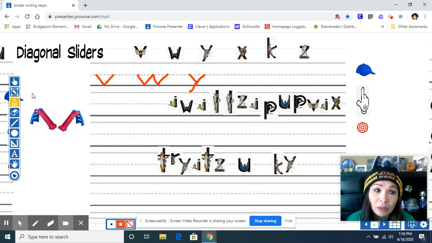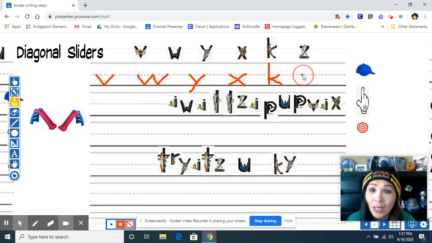Okay, here's our X. So we diagonal from this side. And then we pick up our pencil and we put a dot there and we slide diagonally down that way, meeting. There's our X. A K is when we dive from the top line straight down. Now we make the kick. Middle line, I like to do 1, 2, 3 dots, and I make a dot there, and I kick my belly, okay, and then I continue there, and I kick it that way. There's my K.